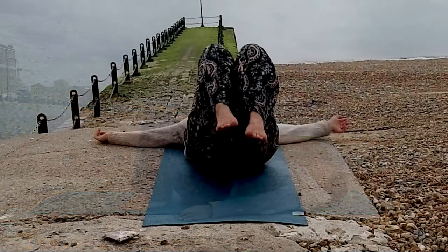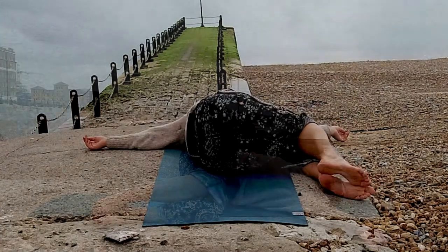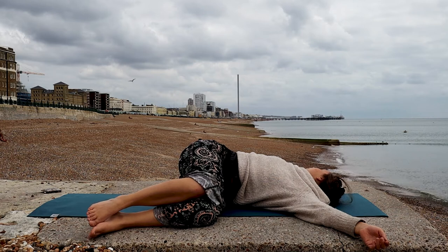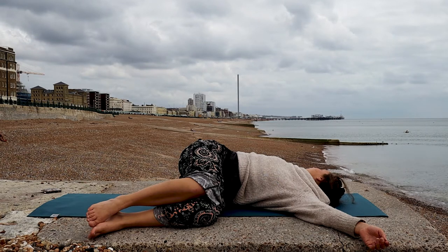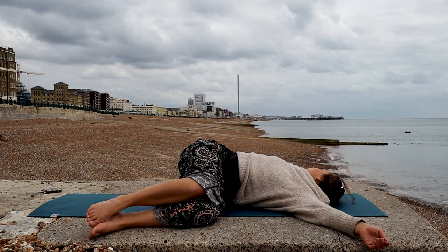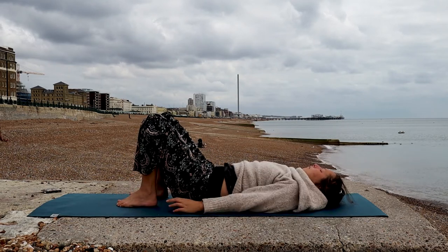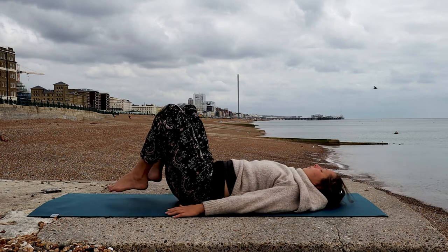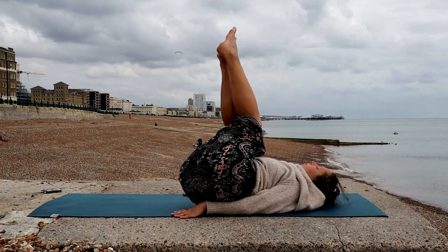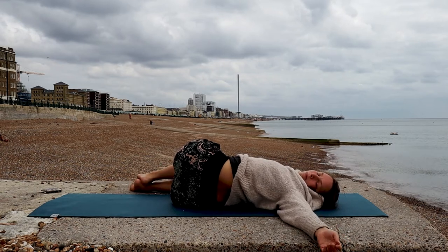And then from here, bring both knees towards your chest. Lift and shift your hips to the left and bring the legs down to the right. Look over your shoulder and feel this beautiful, relaxing sensation of this gentle twist here. As you release yourself back to neutral, lift your hips back to the middle and sway your legs side to side. And then come back to center. Lift and shift your hips to the other side. Open your arms, looking over your shoulder. Rest your body, your head and your neck on the floor.